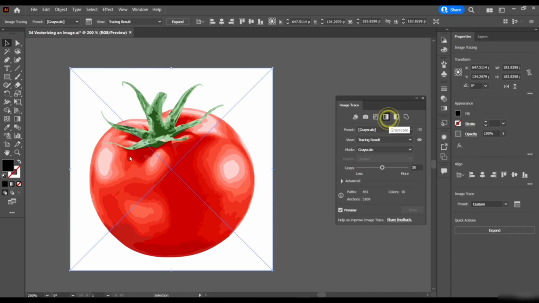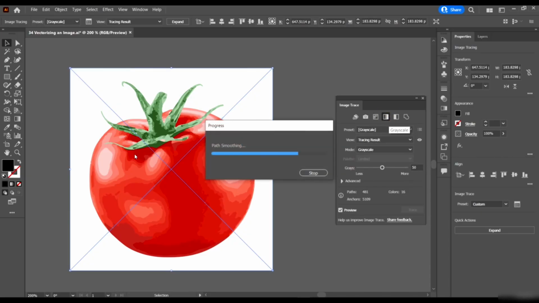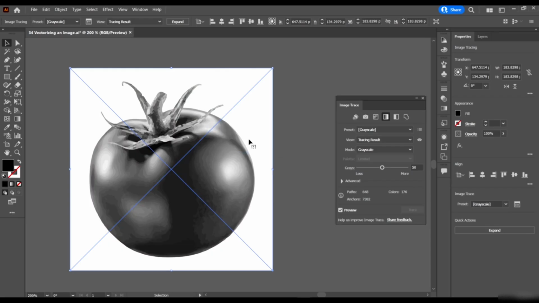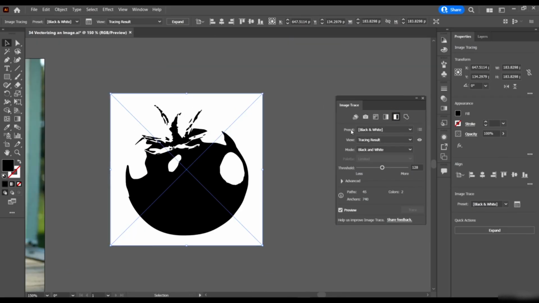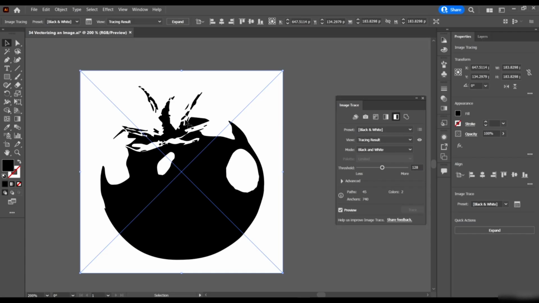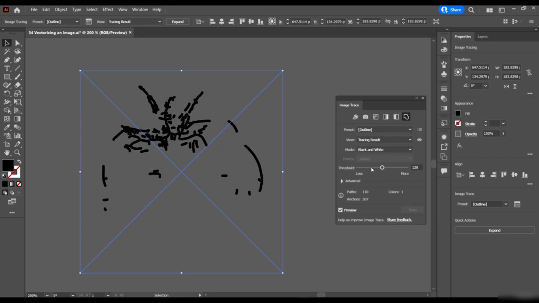Then we have Grayscale, which turns it into a grayscale illustration. Then we have Black and White, which turns it into a black and white illustration. Then we have Outline, which turns it into an outline illustration.